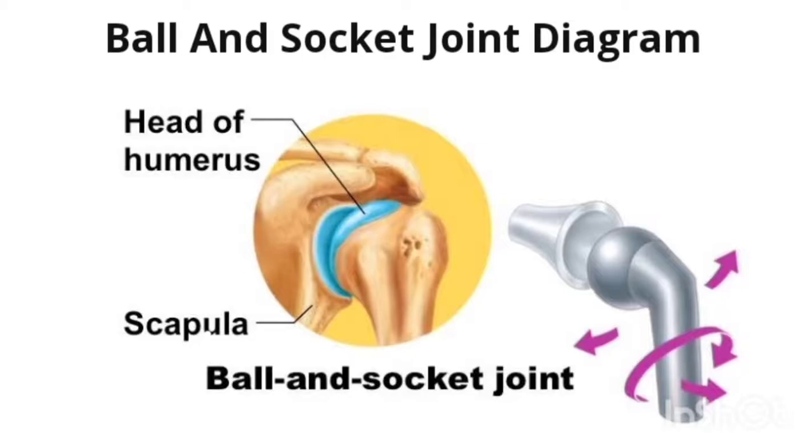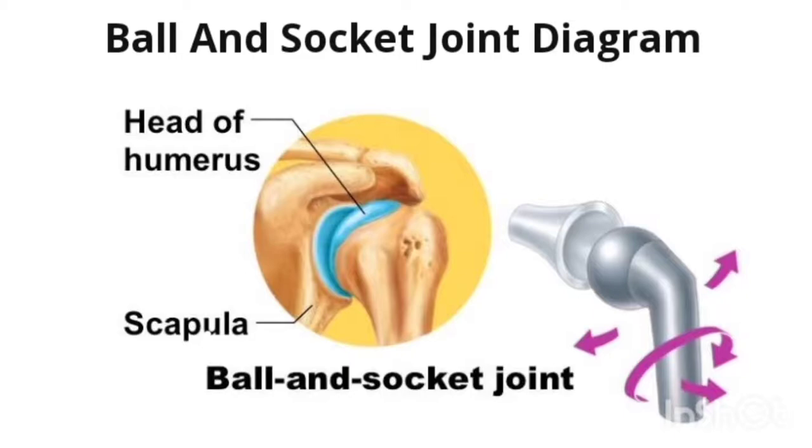So if we keep something in our hand and rotate it, the thing that it holds will rotate, right? Same like in our body, okay? So this mechanism is applied in the ball and socket joint. If we keep something in our hand, the thing that it holds will rotate as we rotate the thing that we hold in our hand. Like this only the ball and socket joint works.